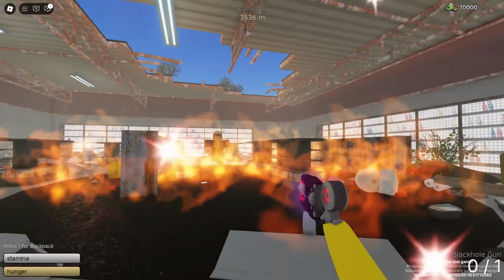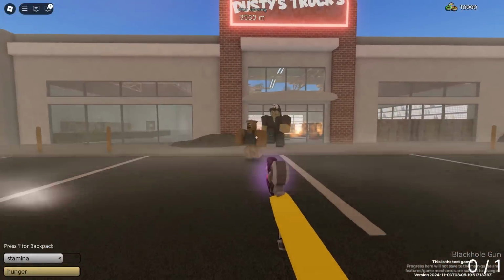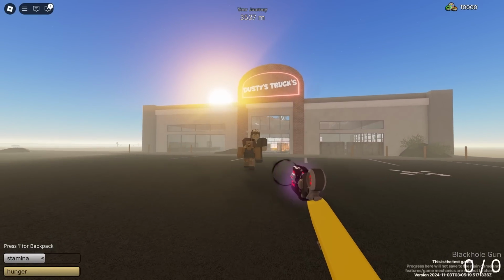Let's go ahead and quickly grab this again. And now let's try shooting him once again and see if it even hits him. So anyway, let's aim it over there. Let's shoot it.